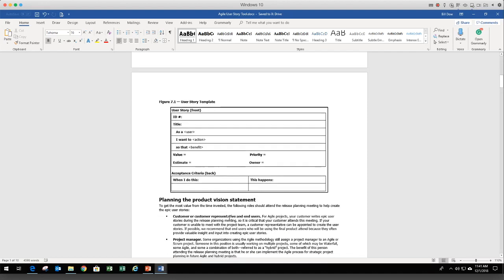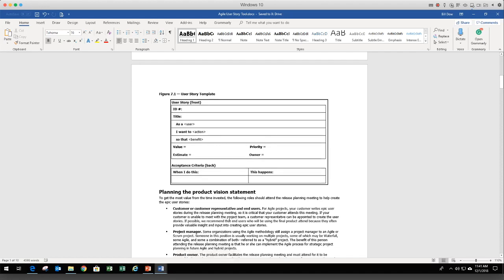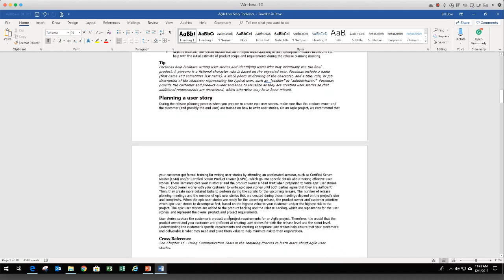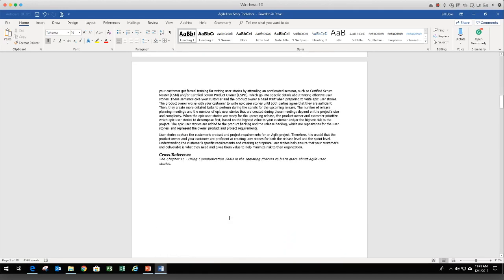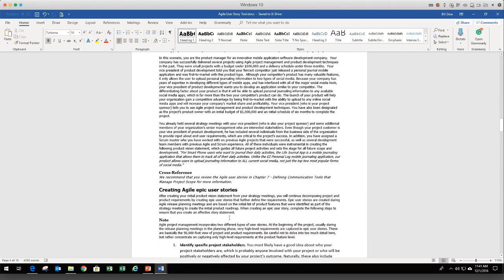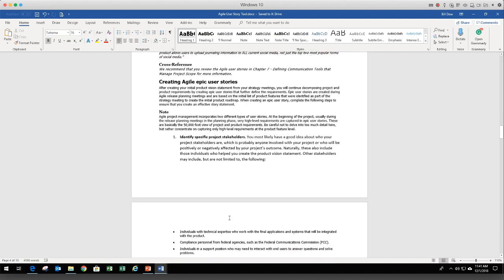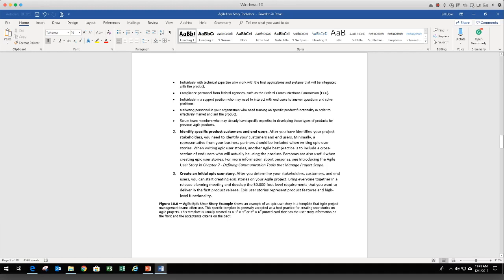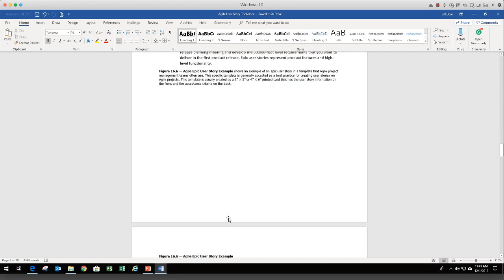And it's that level of consistency that's really going to help drive through and create yourself a good set of user stories. So plan to use the product vision statement as a major part of the user story, and then plan to use the user story. If we go down, like we've done in mastering the Agile User Stories, here's the creating. You're going to obviously use that template again. It walks you through the specific users and the customers and all the goodness around creating that. But I want to get down specifically to the template.